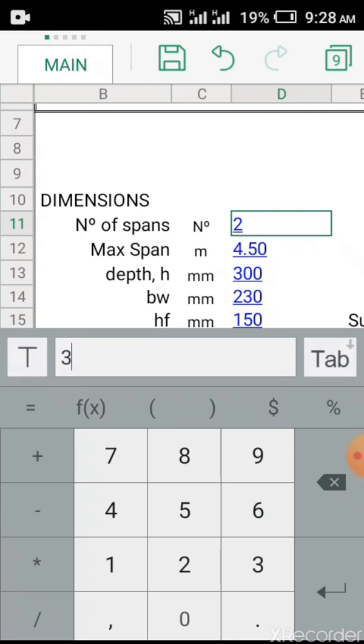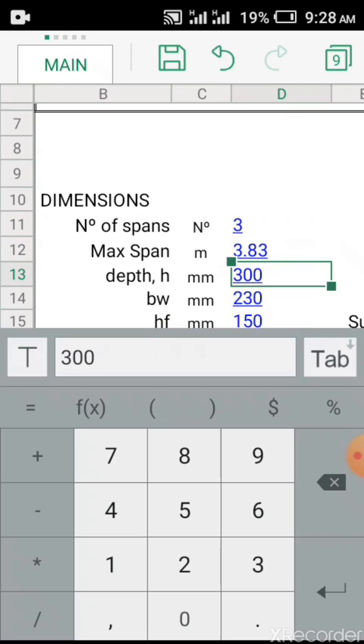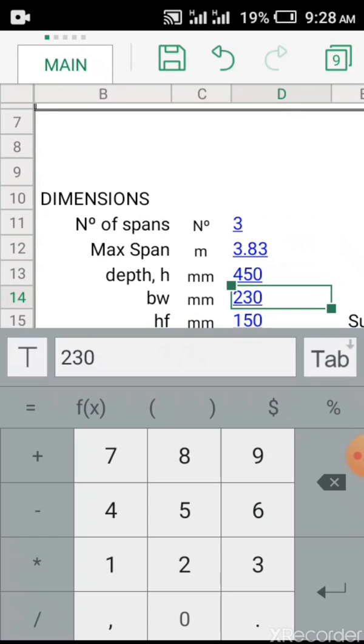You enter. The next maximum span is 3.83. Go next. What is the depth? 450. Next, what is your BW? Your breadth of web is 230.